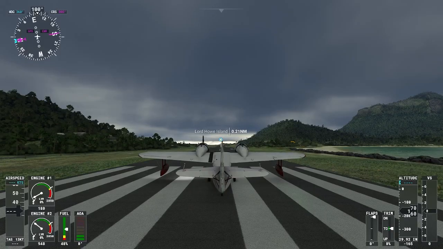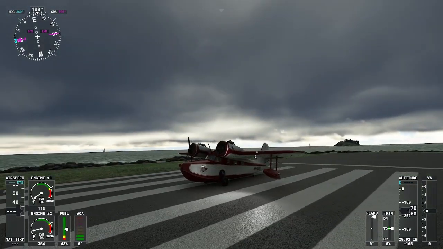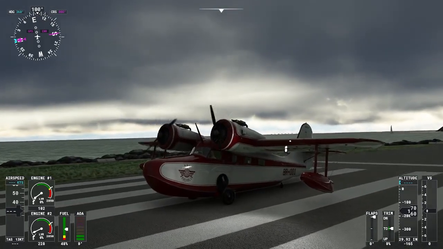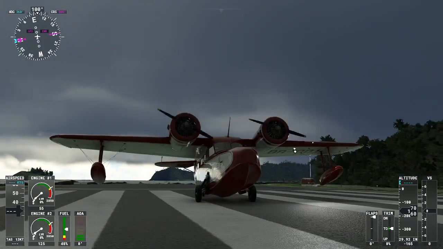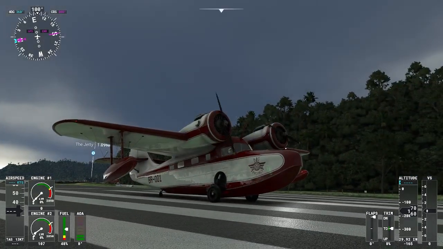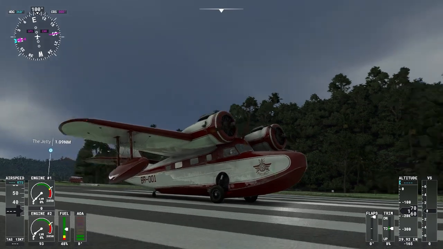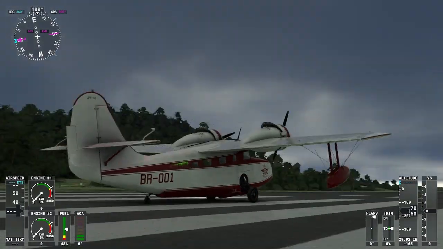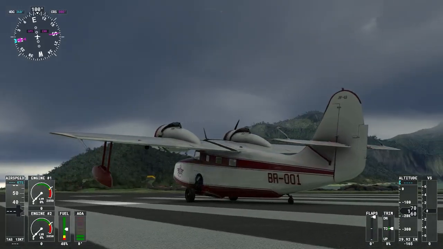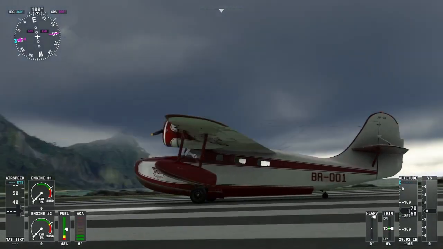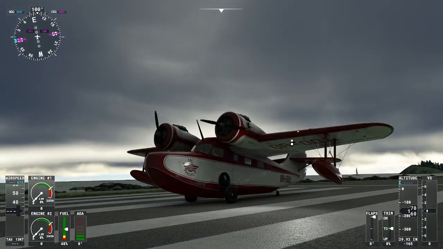This one here is an amphibious aircraft. This is one of my favorites, to be quite honest. This is also referred to as a flying boat. As you can see, it is made for both land and sea. So it has retractable landing gear, so when the landing gear is deployed, it can land on a paved runway just like any other aircraft. But when the gear is retracted, it has the ability to land on water. And that is pretty awesome in my opinion. I would love to be qualified on an amphibious aircraft.